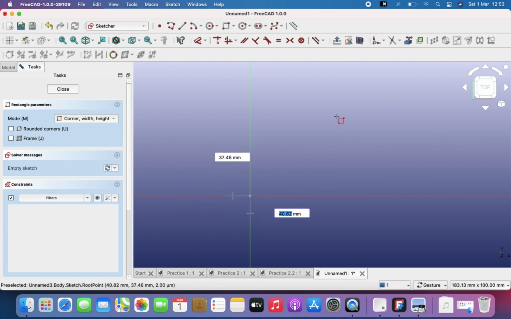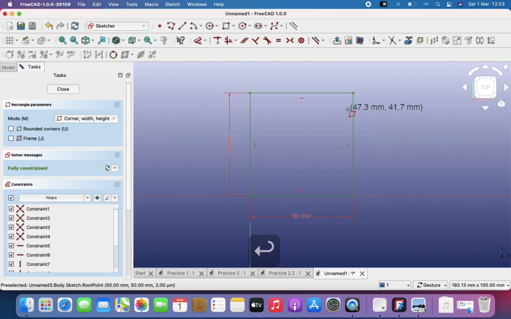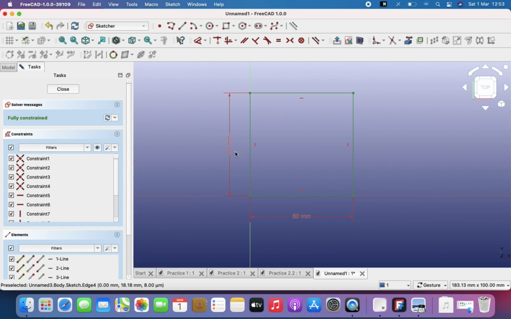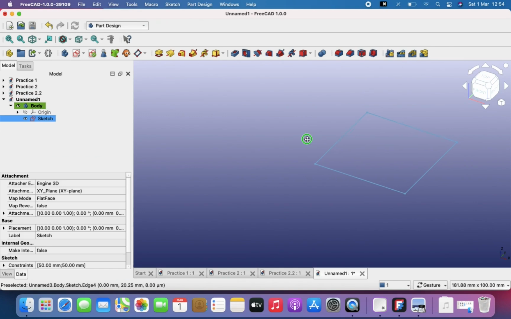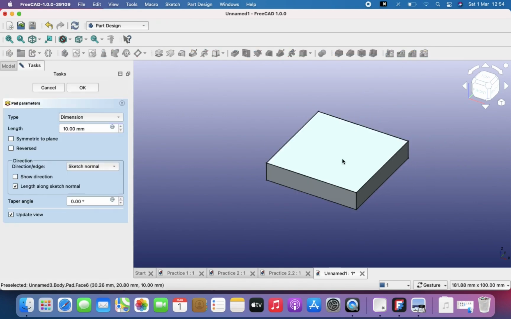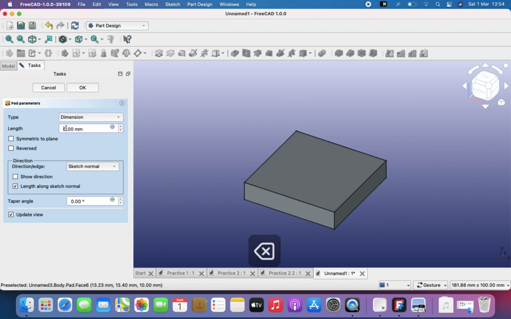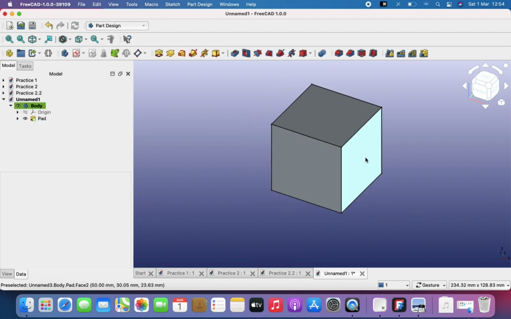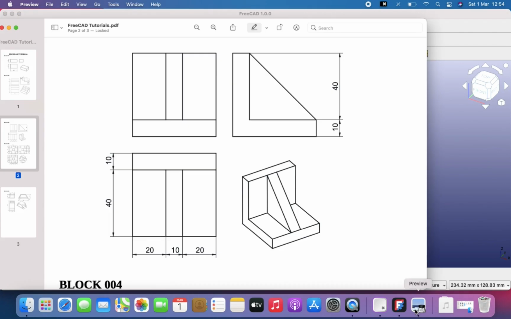So when I click and I drag, I want to put in the dimensions now. Once I input the first one, 50, if I want to move to the second one, I'm going to hit tab and I'm going to press 50. So that's how you move. Tab will move it to the second dimension. So I'm going to press escape to leave that tool alone, and I'm going to extrude this now. Firstly close. After closing, then I hit the pad operation, and then I go for a length of 50 millimeters as well.